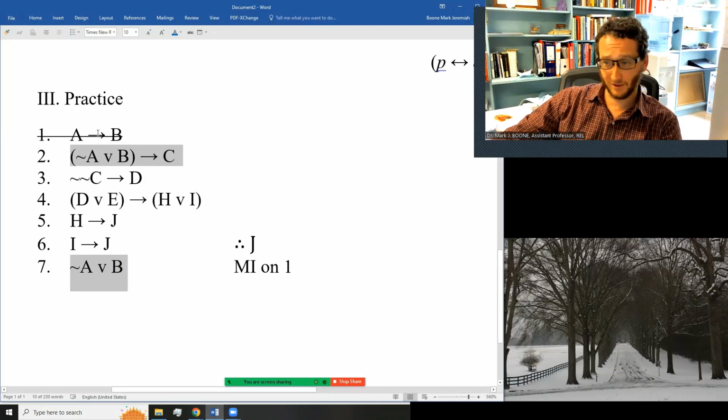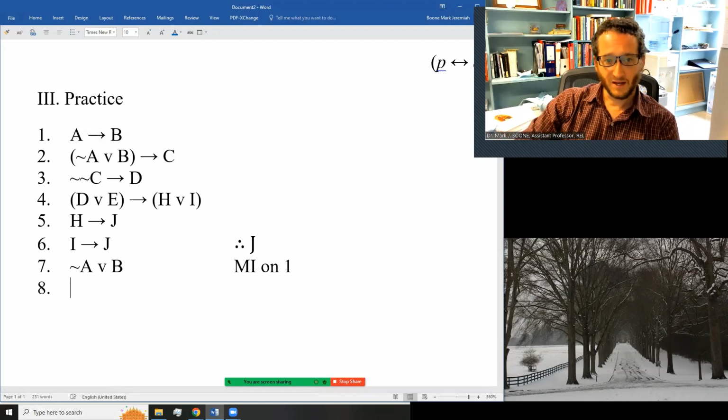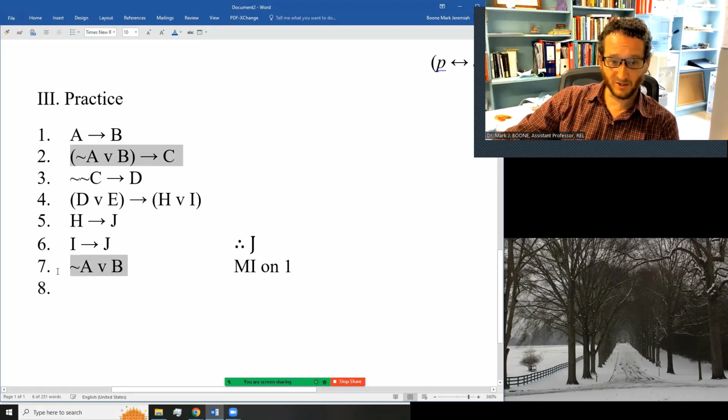And we're not likely to look at premise 1 again. So there we go. And after we get number 8 set up, we'll probably not look at 2 again or 7. We'll be able to X those out as well, except don't X them out. I'm just doing a quick visual here so we remember what not to look at. So now let's look at 2 and 7. And it should be fairly simple.